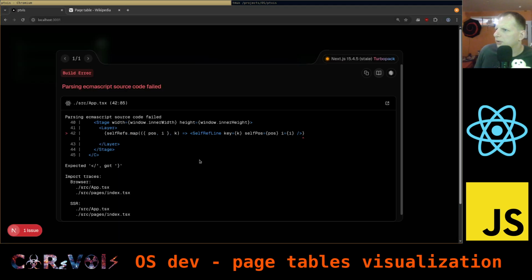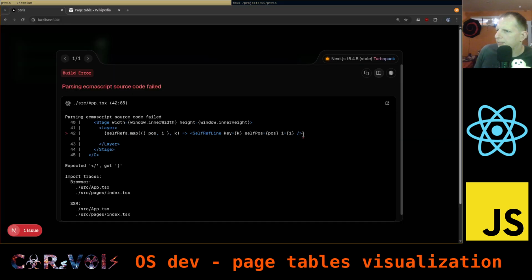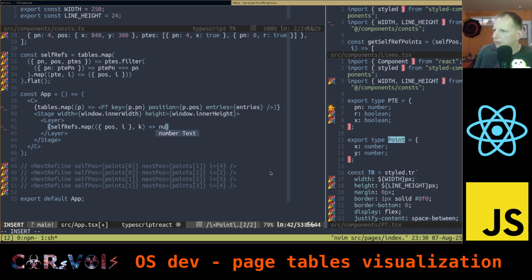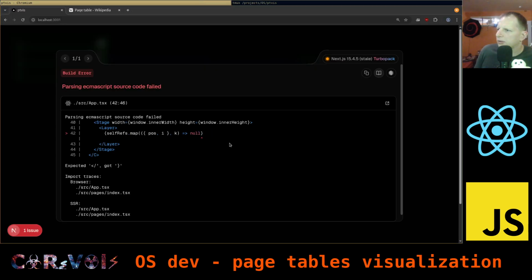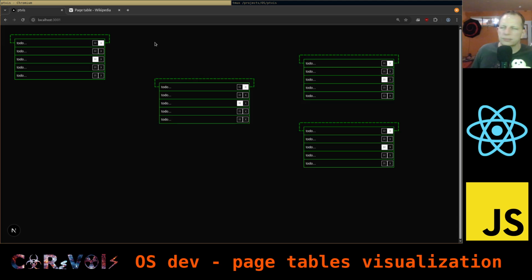We got you. Where is the syntax error? Parsing ECMAScript source code failed. Oh no. Okay, but this is on line 42. You know what that means? It's the right answer. Okay, what is wrong here? Okay, so this is how we denote an element, right? That looks good. What we could do instead is we could just write, I don't know, null or something, right? Is that syntactically correct? No, it is not in fact correct. Okay, I see why. We're missing more parentheses here. Boom, there we go, fixed.